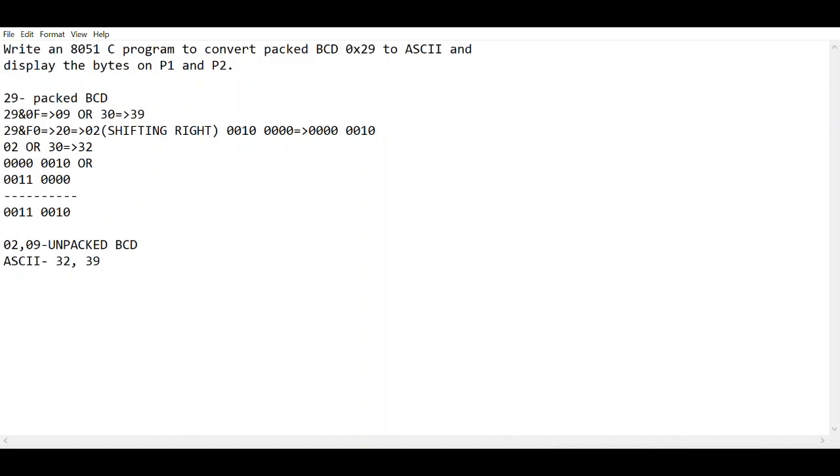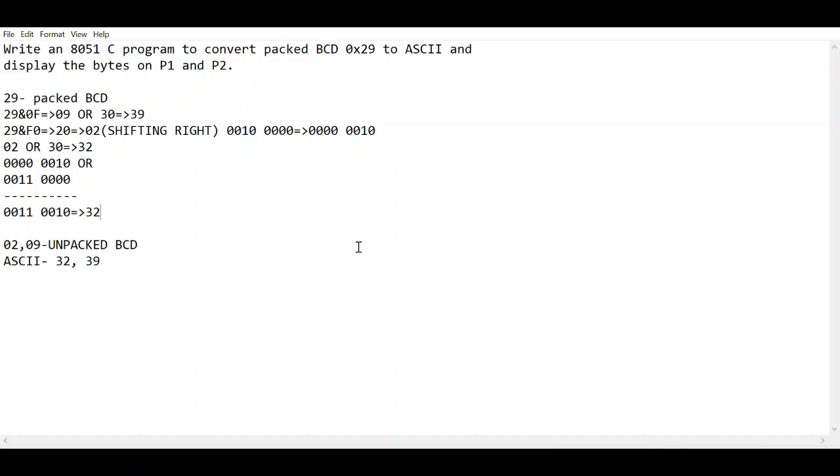So what do you get? You get 32. So that is the logic behind converting 2 to 32. Same logic for converting 09 to 39. Right? So this is the logic behind this particular question.